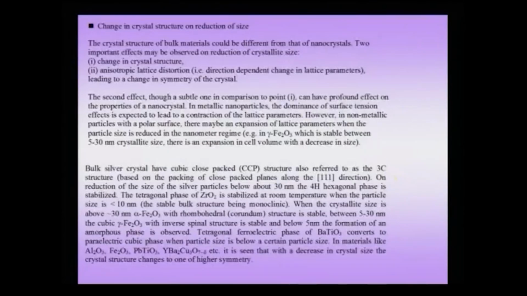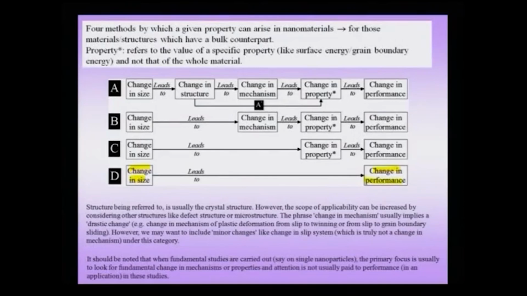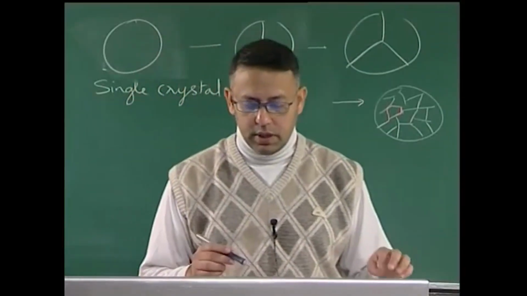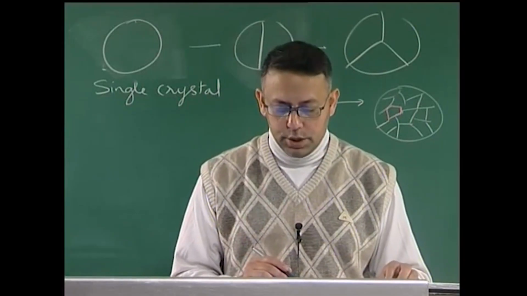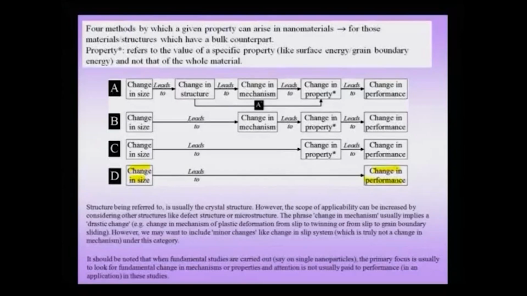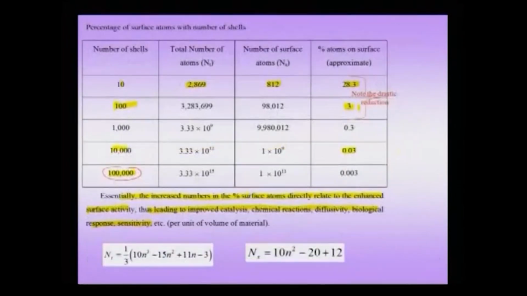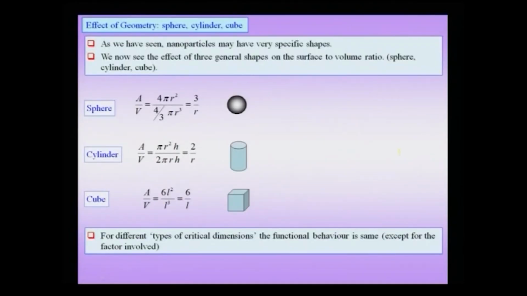But here we are effectively ignoring the fact that when you are reducing the size, the specific surface energy could actually change, and if there is a drastic reduction in the specific surface energy, then I may have to use this route C, wherein my change in size is going to lead to change in specific surface energy, which will further lead to a change in performance. So, at least two of these classes are nicely explained by the fact that when you make a volume calculation or the number of particles calculation, we see that there is a drastic change.